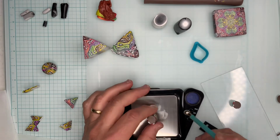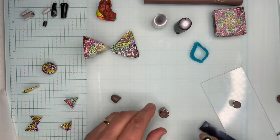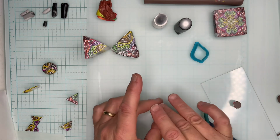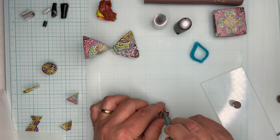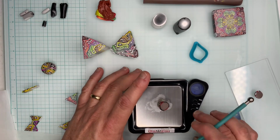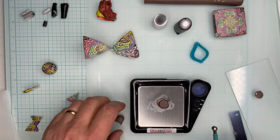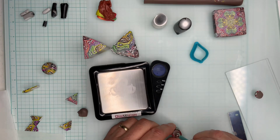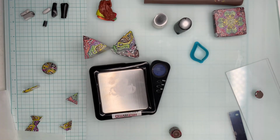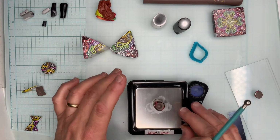One thing you can do, I need to add 1 gram of clay. So I'm going to push that end in. I'm going to roll a little ball and push it in there and push it down again. Check my weight. 4.4. I need to do it on the other side. Basically, when I push that down in, I'm stretching the cane slices wider, which is fine, just so they don't split apart. So I'm going to put that on there. I'm going to add my clay.